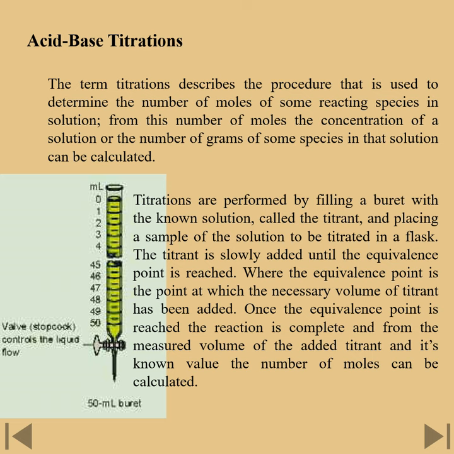So again, this is the analytic technique where we fill our burette with our known solution. So that would have been the sodium hydroxide of the known concentration from the last problem. And then we would titrate, we would react this with the unknown, that would be the phosphoric acid. And then we'll have some way to tell when the reaction is done, like maybe a pH measurement, or maybe we have a color change.